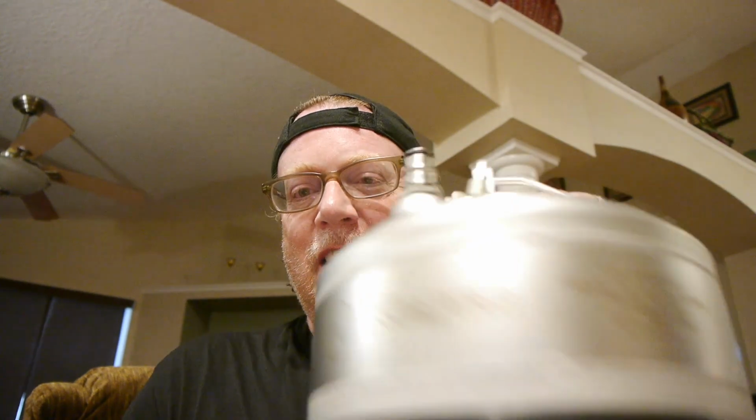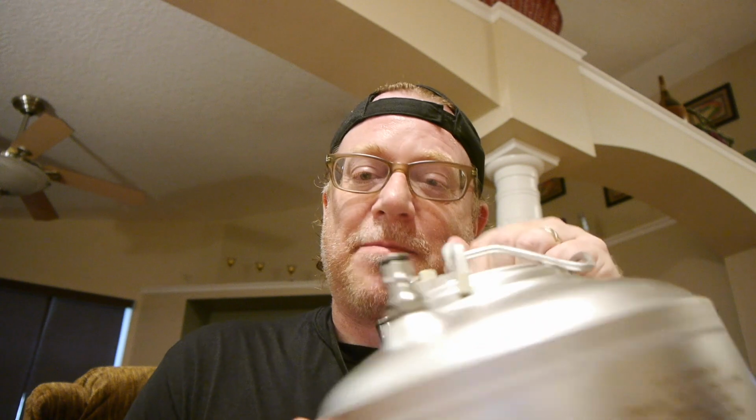two things are driving me insane about bottle conditioning. One, actually it's probably like 1 3/4. The other's a quarter. Waiting. Oh my God. It's like, I want to know what this beer tastes like now. I know almost every beer needs to age, but waiting for 2 weeks for bottle conditioning, I'm done with that. I want to get moving on. So with this, I can force carbonate, taste right away, get them into the bottles, age them, get to the next batch of beer.